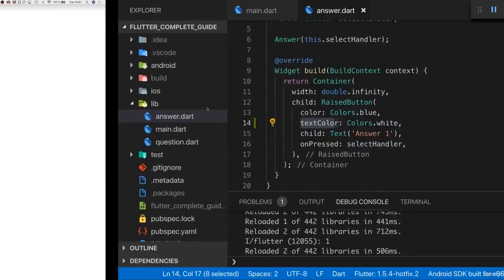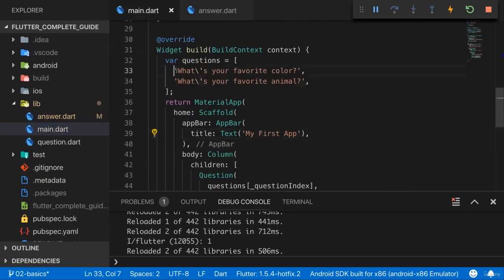But now let's make sure we have different texts here which we pass down. And for that, our question now has to become a bit more complex, because a question should not just be a string, the question itself, it should also contain information about the available answers. Of course, as long as our question is just a string, we can't put any additional info in there other than the question text. So what we need now is a more complex object which can group multiple pieces of information together: the text for the question, but also the texts for the answers.